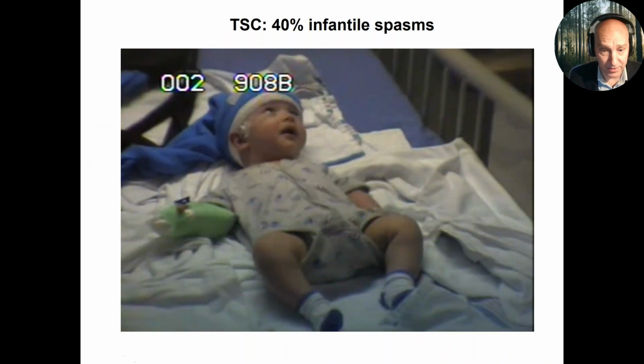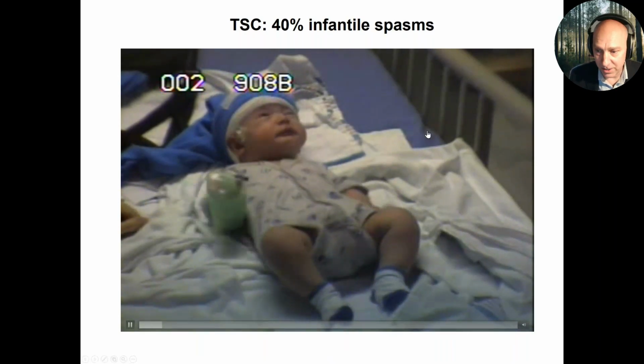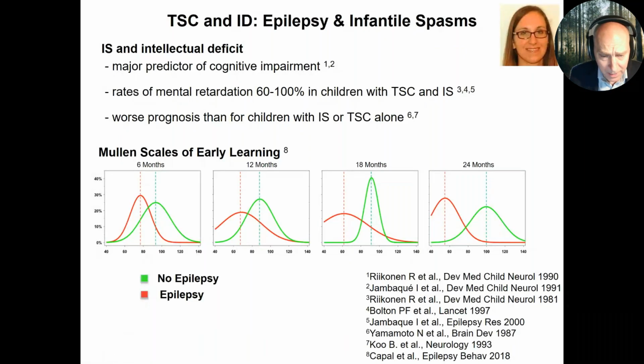One particularly devastating seizure type is infantile spasms, here shown in a little baby. And this is a video that is public. I got it from YouTube. But infantile spasms and epilepsy in general are associated with marked developmental delays. So the ultimate goal of epilepsy surgery and epilepsy treatment in TSC is not just to stem the seizures and to make these kids not have seizures or seizures at dangerous moments, but also to optimize their neurodevelopment.